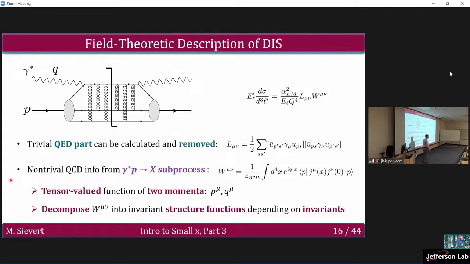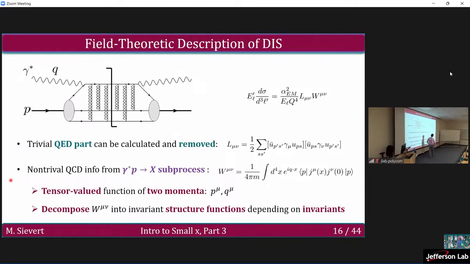Question? Yes, ma'am. It looks like the vertex is included in the electron term. That's true, or am I mistaken? Maybe you mean the factors of the electron charge. So those have been factored out, yes, and they've been pulled out up front by convention. The vertex is still there in the form of the gamma mu coupling. Is that what you're referring to? Yeah, so the vertex is still there, but you're right that by convention they've factored out the coupling constants and they've just gone in front.